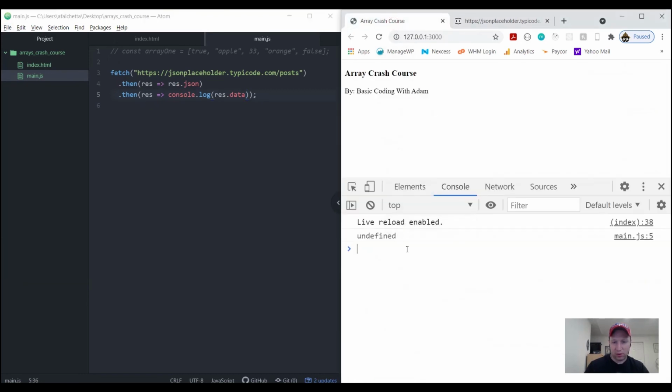You can also do a dot catch with error, and log the error.